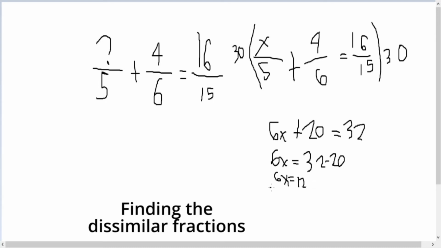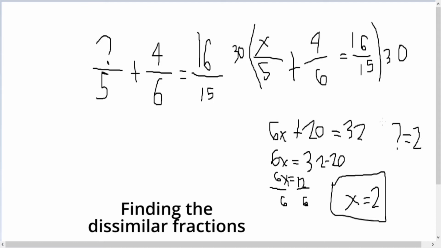12. Okay, so now you need to divide to eliminate this x. You divide both sides by 6, the numerator to the denominator. Okay, so now we're solving for x. Now this equation, x equals 2, gives the final answer. Now this question mark will be 2. That's right. You need to rewrite this variable as 2. Okay, so now your final answer should be this. Okay, so now we're ready for the next step.